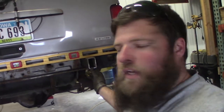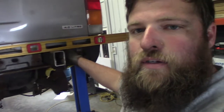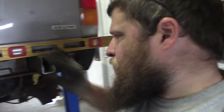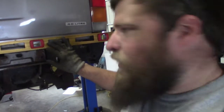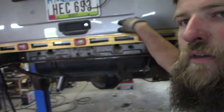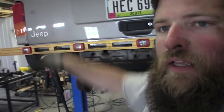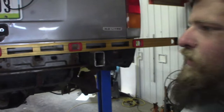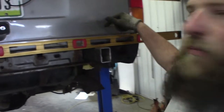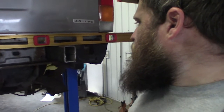So I've been starting on this passenger side, and just like before, I'm just cutting out the tube here so I can slide this piece of tube in, and I'm just leveling it up with this body line right up here, if you can see it. And it looks pretty good where it's at. I might need to come down a little bit on this side, but not too bad.